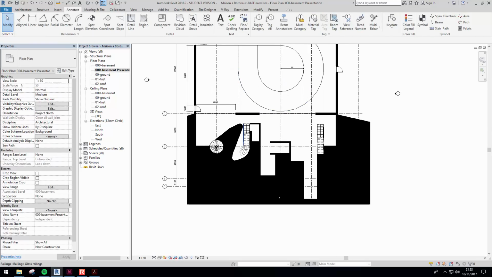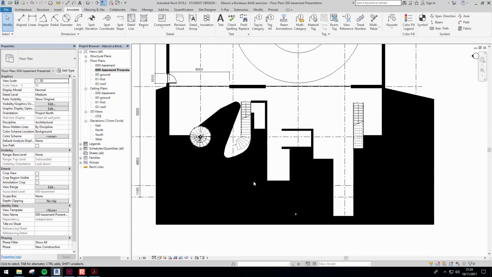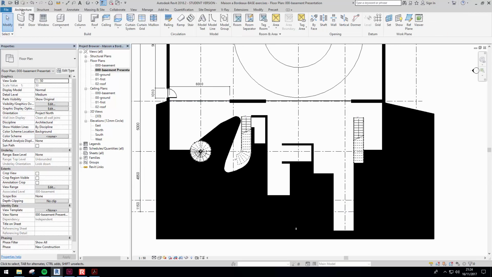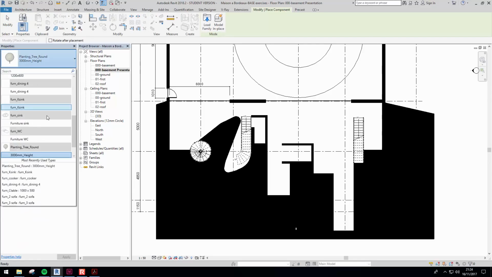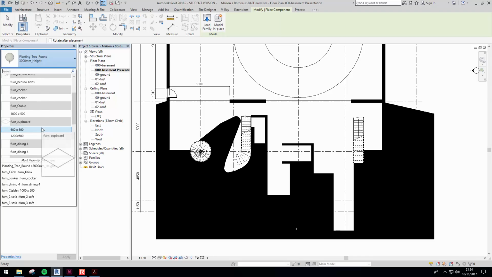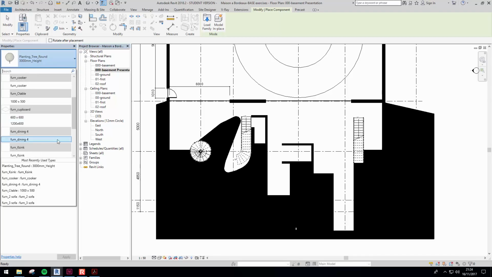The next thing is we want to add in elements, so furniture items. This time we go to architecture and click component. These are all preset ones which I've added in for the purposes of this house.